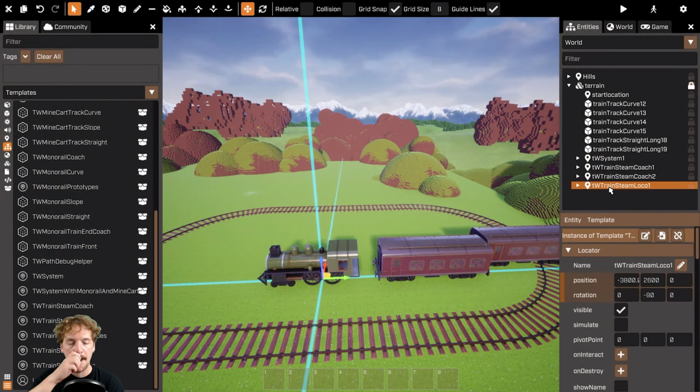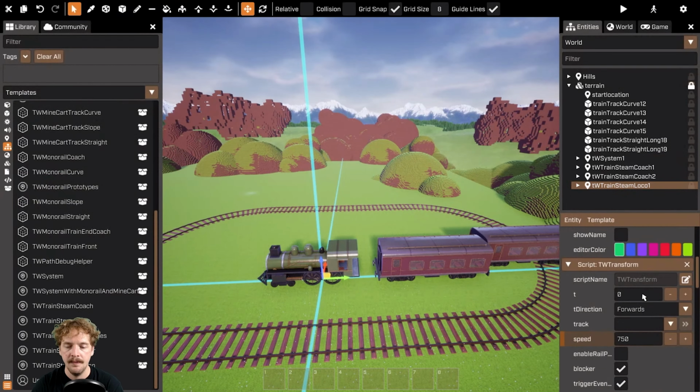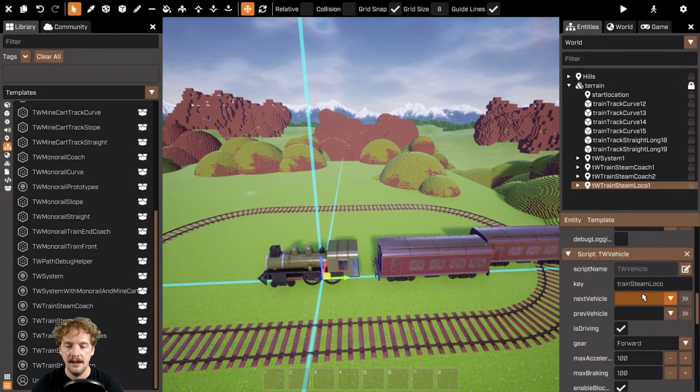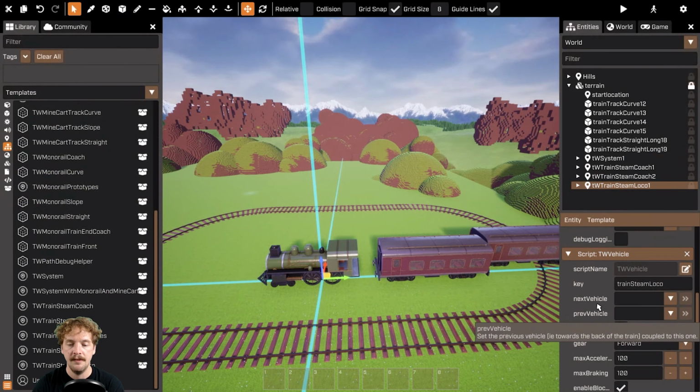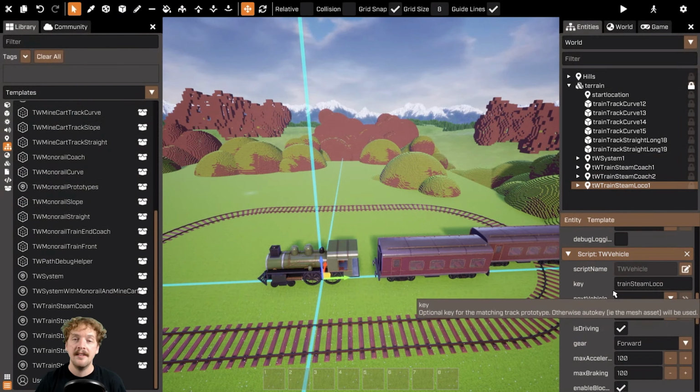So I'm going to click on the locomotive, and within here I'm going to scroll down, and I'm going to find the TW vehicle script, and then I need to choose a next vehicle or a previous vehicle, and that will essentially tell TrackWorx these are coupled together.